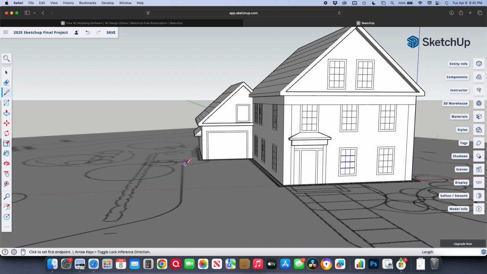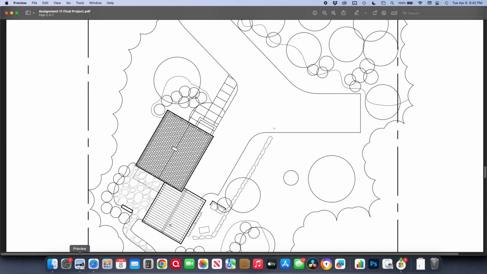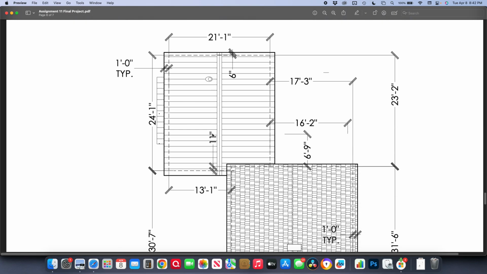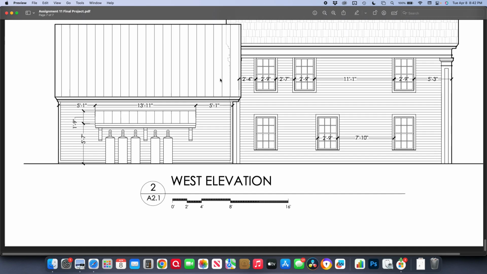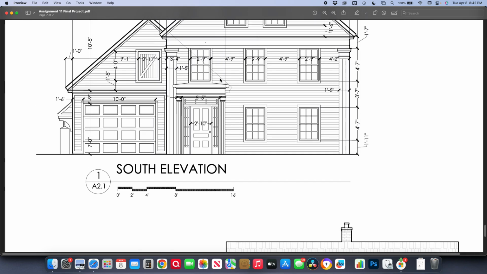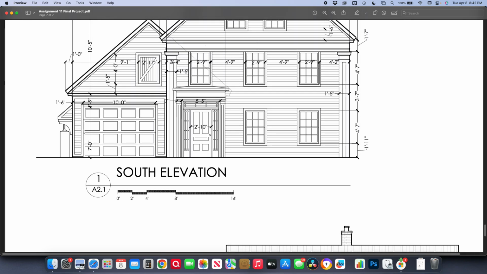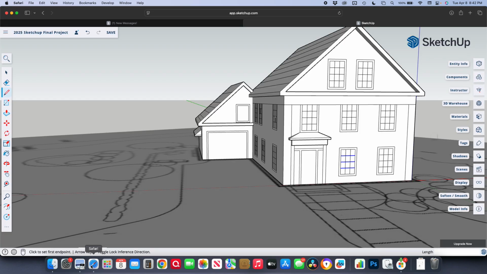The garage, I don't have to draw all the detailed little trim, but if I remember correctly, the garage is, did I get lucky? Sure did. It's quarters going up and down, and it's quarters going side to side. So all I have to do is draw a line here to there.